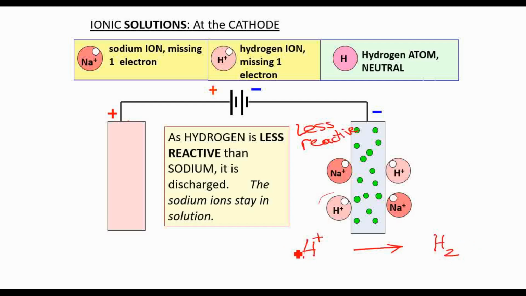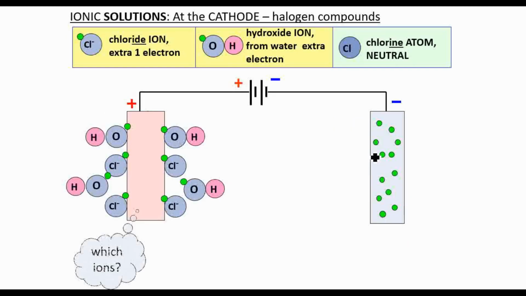Is it balanced? No. So we need to put 2 here. Okay, so we have 2 hydrogen there. It's going to form H2 gas. Now, will it lose or will it gain? Remember, at the cathode, reduction always takes place, and reduction is the gain of electrons. So we're going to gain 2 electrons. So just remember all the rules. You can pause the video and write your rules down. All right, so that is the equation there.